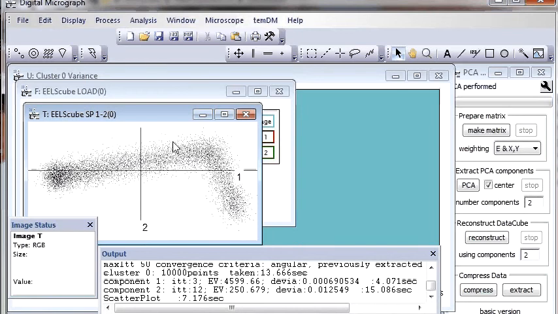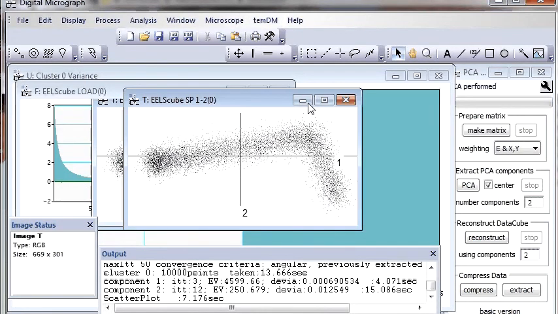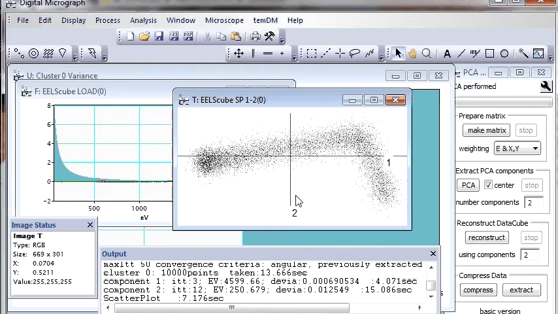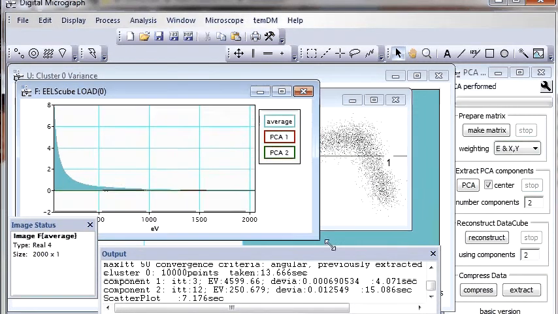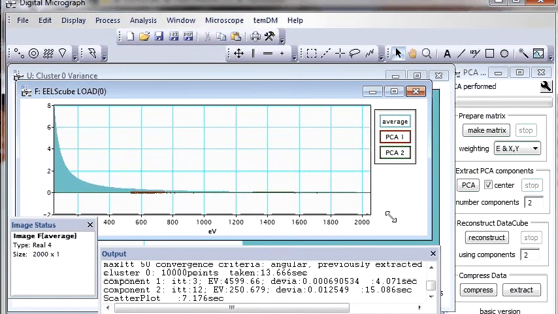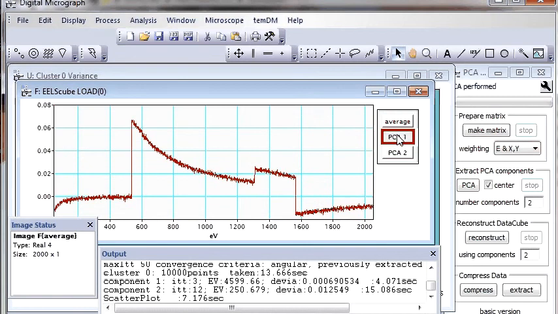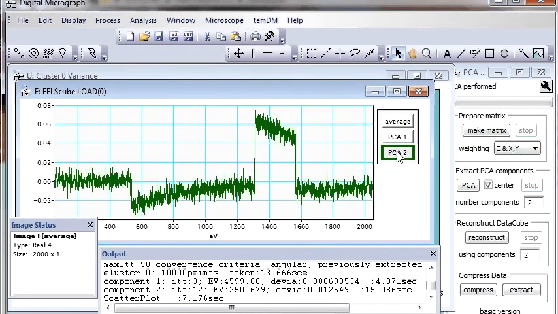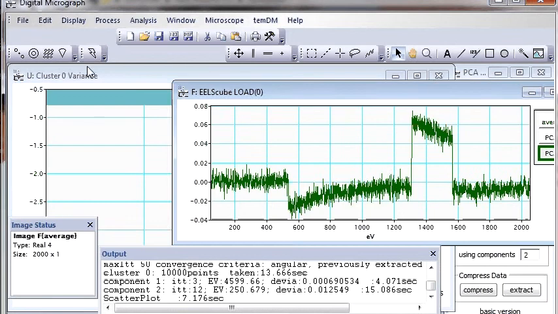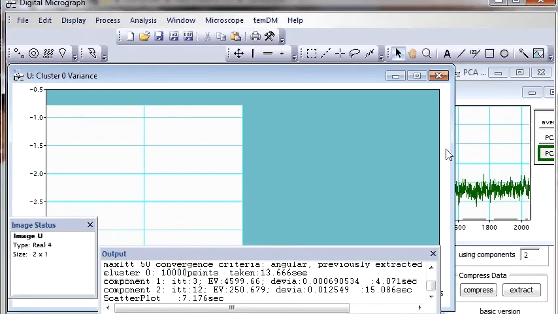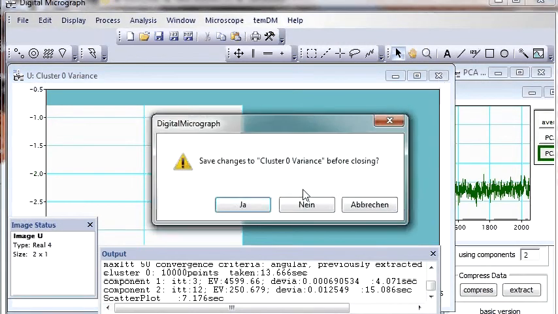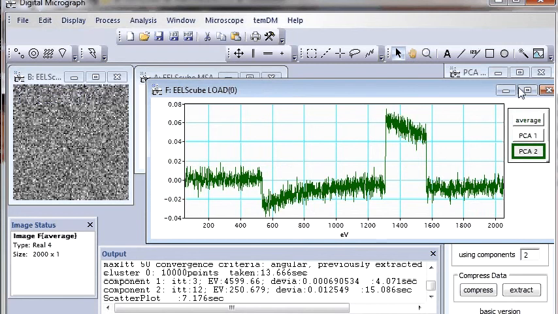That is the so-called scatter plot of the first and second components, and that is loadings. It means spectra of components. Loading of the first component and loading of the second component. Well, also scree plot, but not very informative in that case, only two components. Well, this data, we look at that and we don't need to save it, just close that without saving.